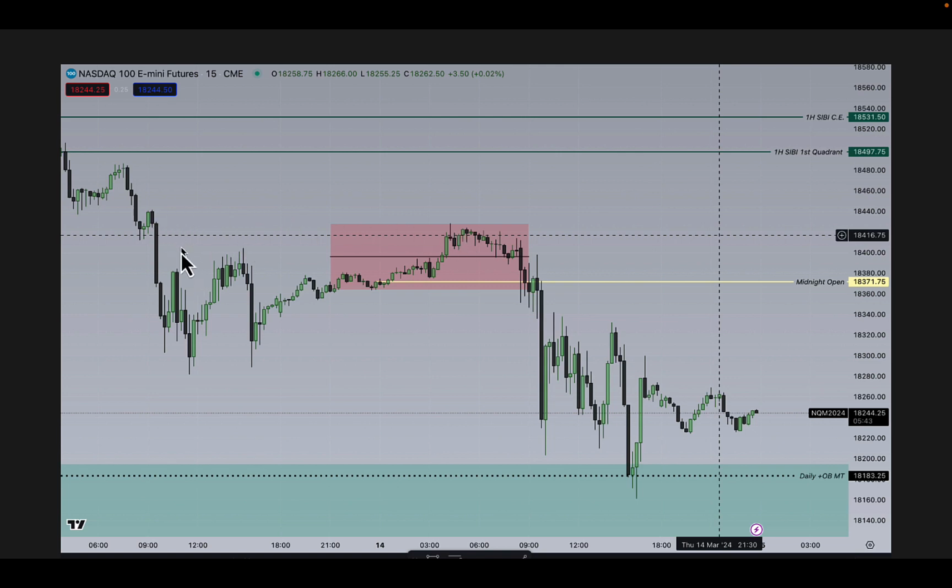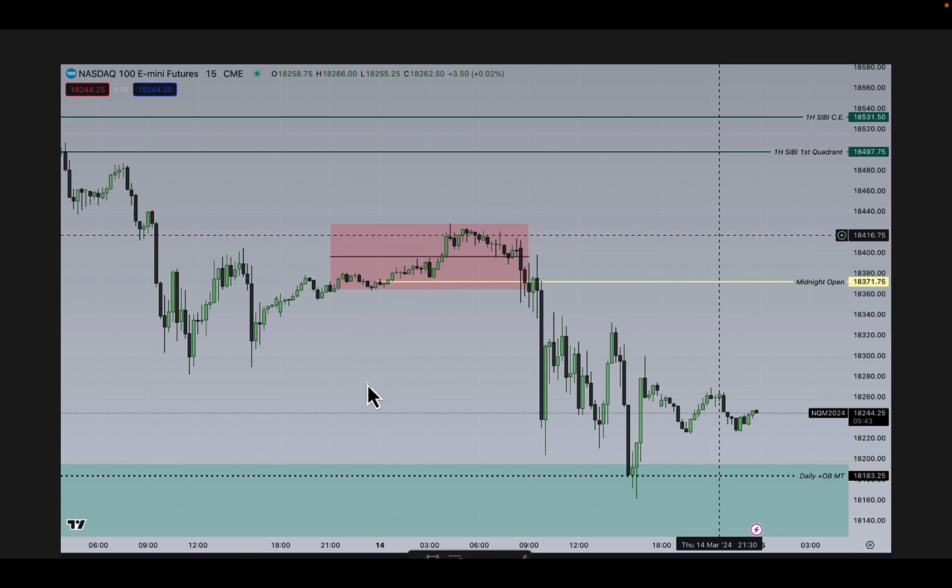So we already know that we're bearish. We consolidate on here. We trade back up into it, but rebalance this entire fair value gap, this SIBI, and then ultimately, of course, as you see, we break lower. But before then, what I also want you to see is this yellow line here, light yellow hue.